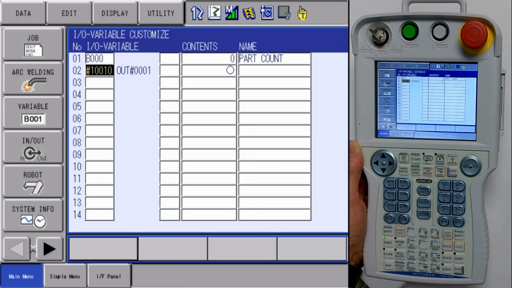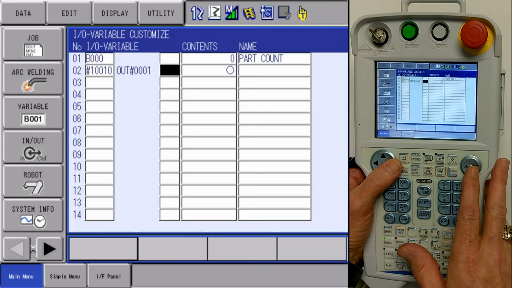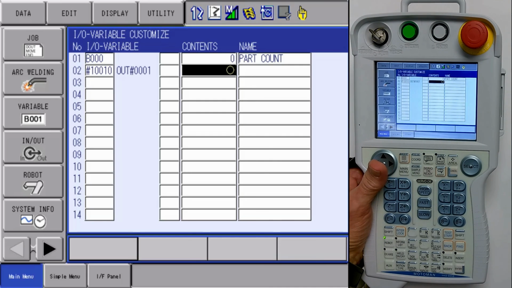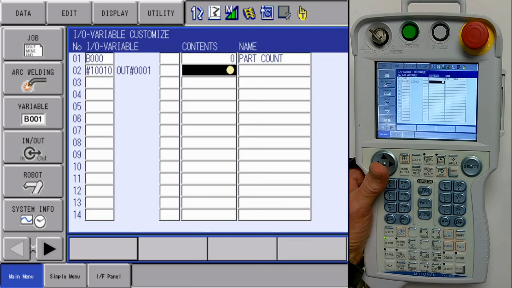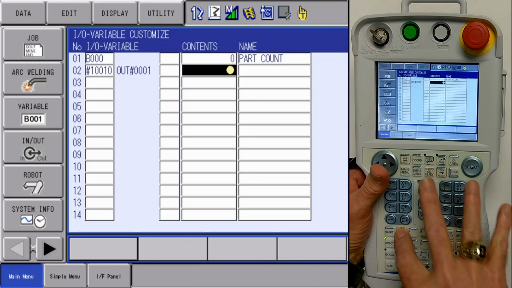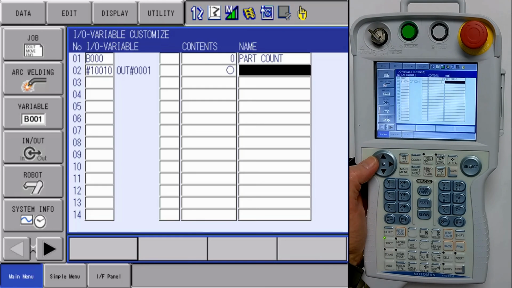And maybe this output is used to toggle a beacon light or to toggle some kind of a screen out on my interface panel. It's just a toggle. Because it's a universal output, I have the ability to turn this on and off from the programming pendant. If I cursor over and highlight the field with the bullet, press my interlock key and hold it, and then press select, my bullet highlights. I've just turned that output signal on. To turn it off, interlock and select turns that signal off. I can also cursor over and name this signal.